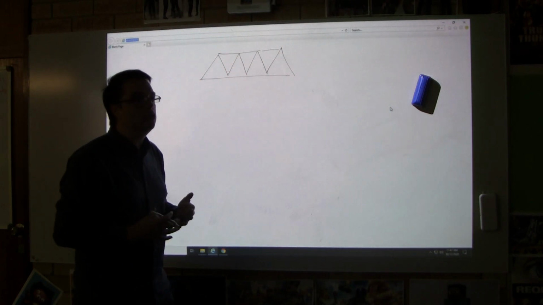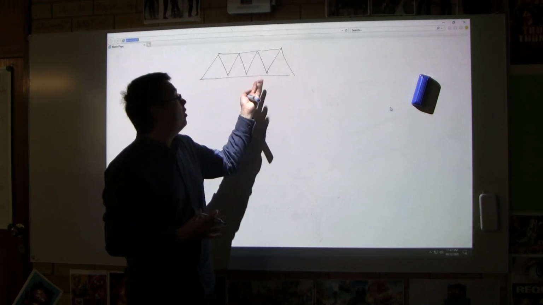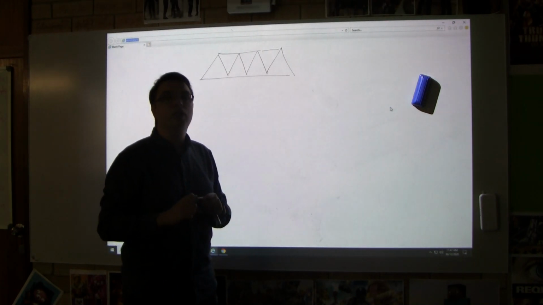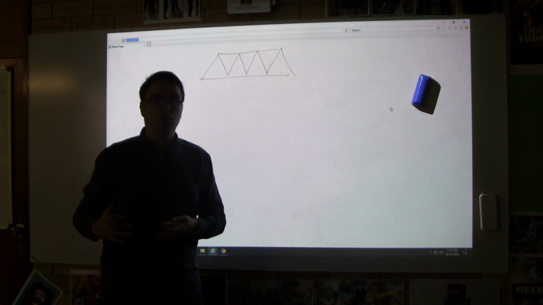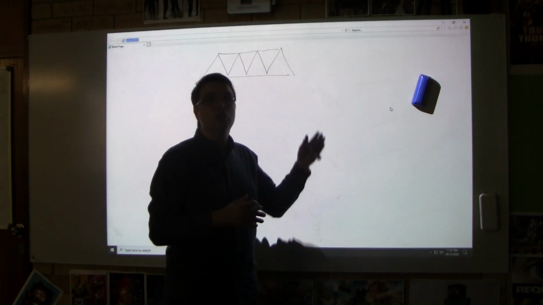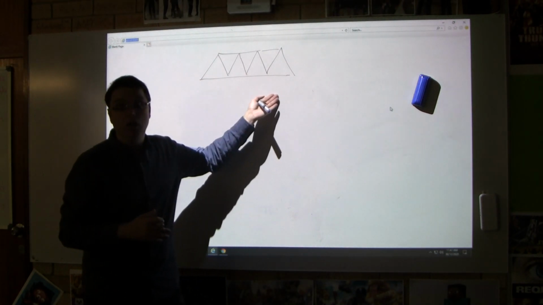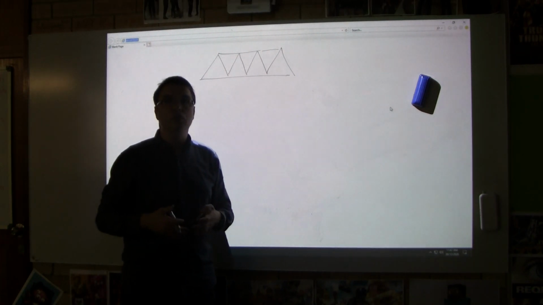The reason why we want to do that is because we need to be able to find the forces in the truss so that we know that they can be big enough. Because if we know the forces, we can find the stresses. We said earlier that stress is force over area. So if we can find the forces in this truss, we can then find the stresses, and then we can compare the stress to the strength.